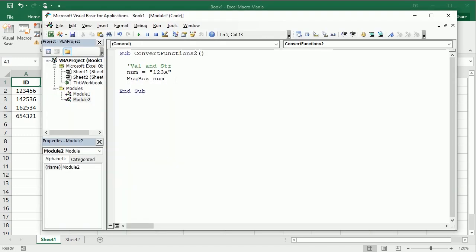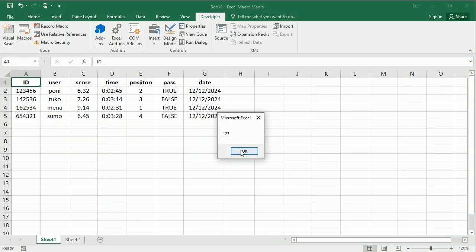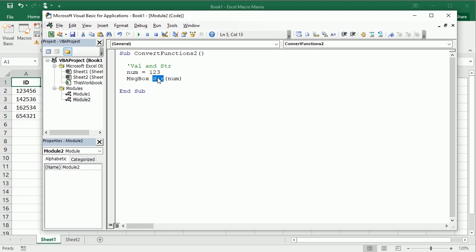Now, Str, on the other hand, is doing the opposite, which is usually not that useful. But let's say we have a number, 123, and we want to treat it as a string because we want to apply some string functions. So we could show it with Str as a string instead of a number. And we could also convert it. There are two other functions, which are CStr, convert the data type. Regardless of how the declaration was up here, we haven't declared this variable, but imagine we have declared it. This would convert the data type to a string.